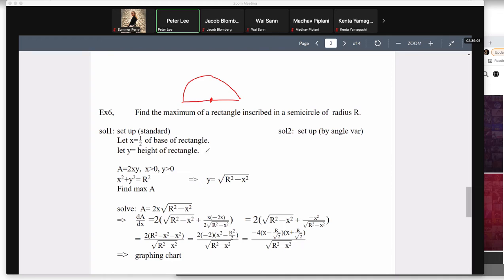Stop. Somebody tell me what I forgot. Find the maximum and then what? Oh, I forgot here. What did I forget? Maximum perimeter? Maximum what? It's the area. Right, the area. I forgot the objective function. Okay, so my mistake. Obviously, I told you already.